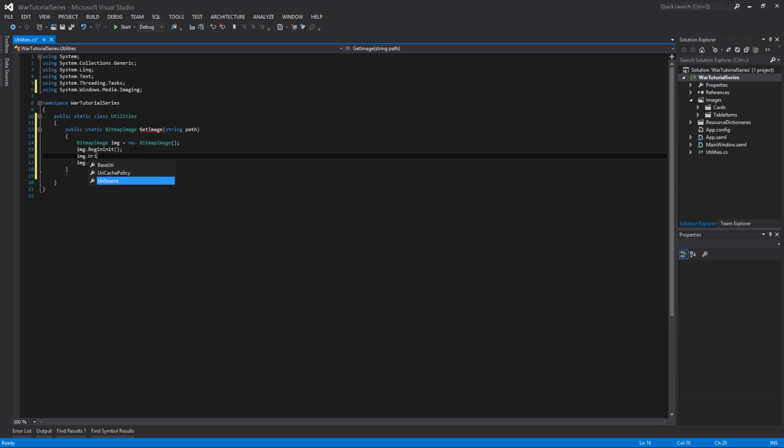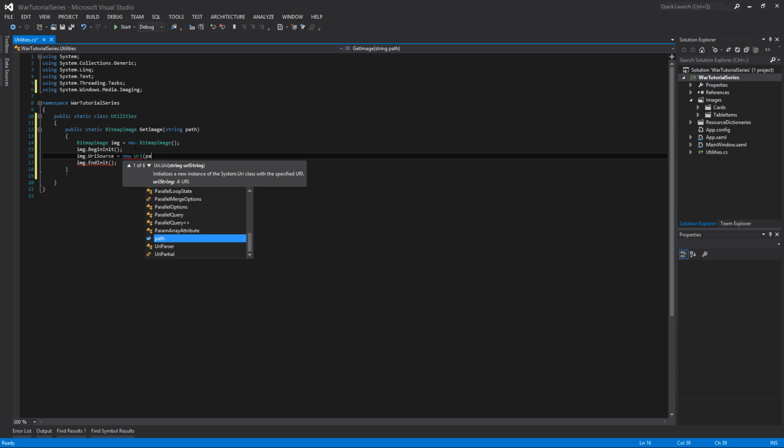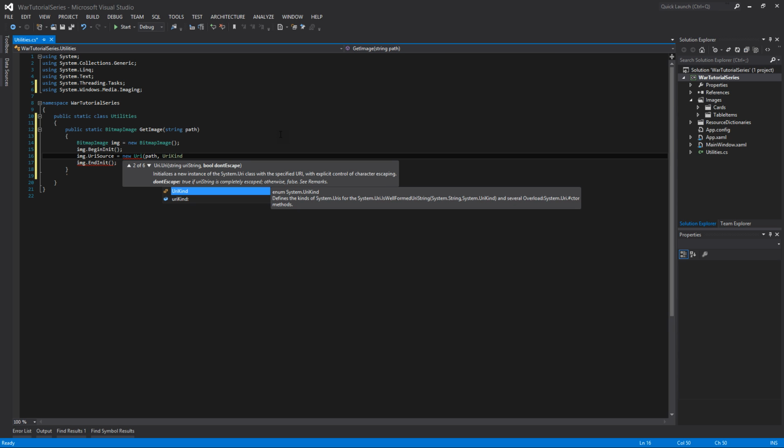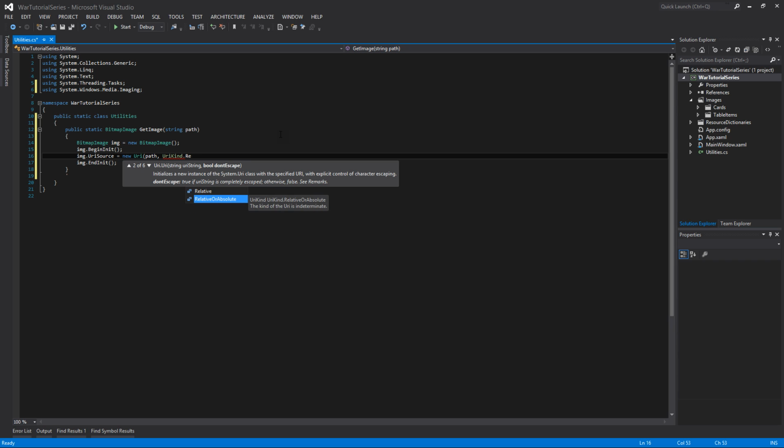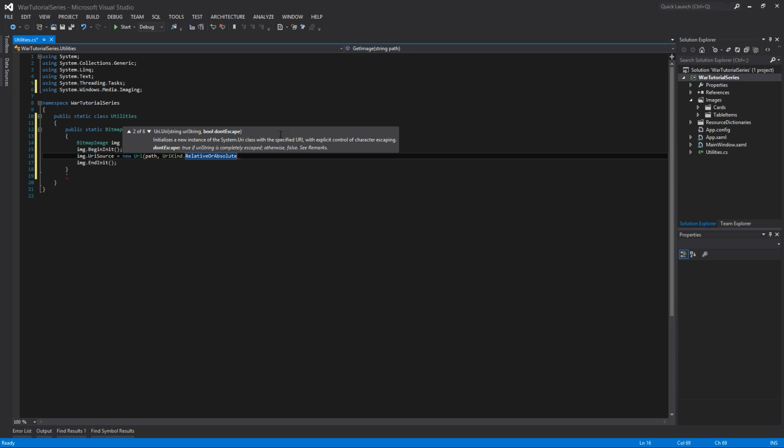So image.UriSource equals new Uri. And what we're going to do here is take the path that we were passed in up here and use that, and then we need to set the URI kind to relative or absolute. You can see here if we step down, this is the overload we're using.